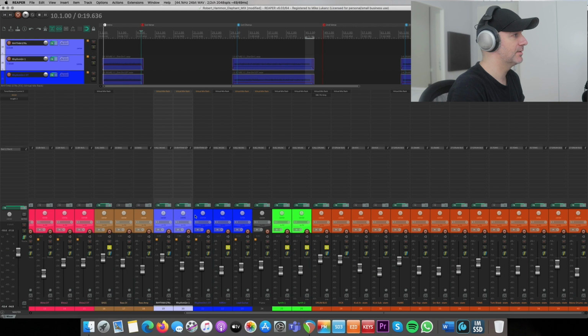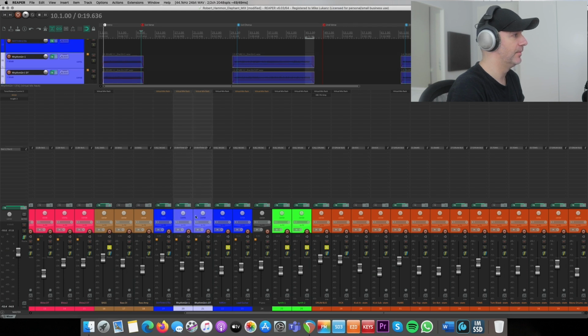So now let's talk about the rhythm guitar one, as I call it here, and the double take. The same pattern recorded two times is a common technique just to give the whole song a little bit of width. When I have a doubled take of the guitar, I usually pan them equally left and right. In this case, even 100% left and right.